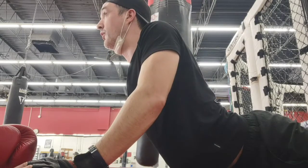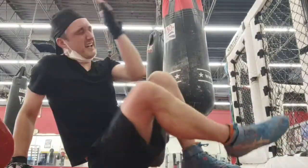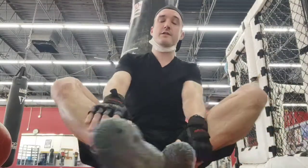Wonderful. Let's come back to a seated position. And we'll just get a little adductors here. So we've all done this. This is gym, kindergarten gym exercise 101. So I'm just trying to bring those heels real close to my groin area. And then I'm keeping my chest up. What I like is this is also a nice little shoulder stretch because I'm bringing that chest up as I relax those adductors.